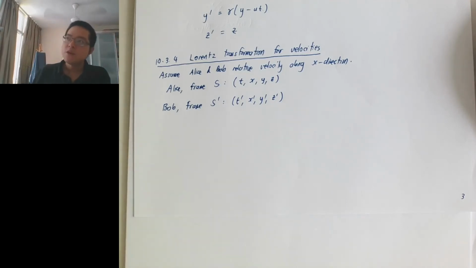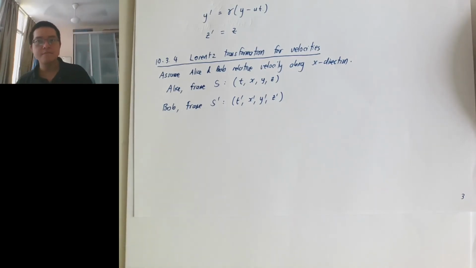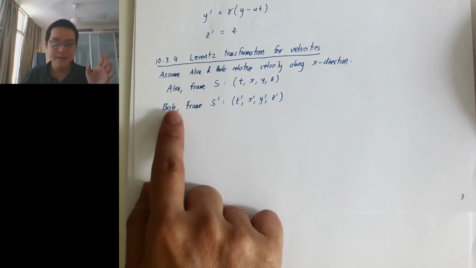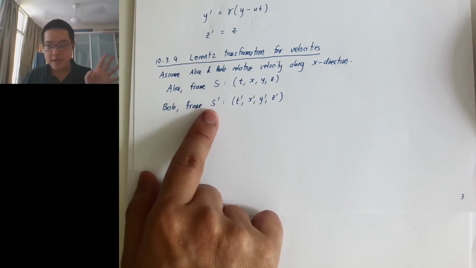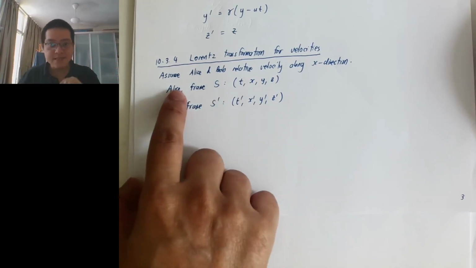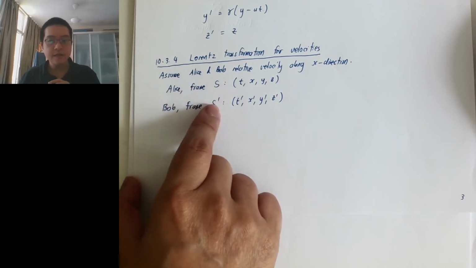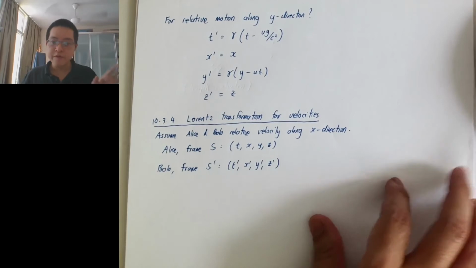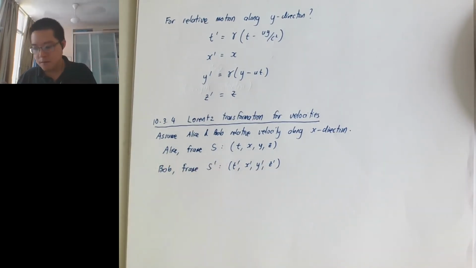What I'm saying is, when you frame the wording like, oh, Bob is moving, it's not really that Bob is moving, but Bob is only moving according to Alice. If you are Bob, you are always in your position the whole time. That is the coordinate system you are using. Bob is at rest in S prime, not at rest in S. Conversely, Alice is at rest in S, not at rest in S prime. So when you say Bob is moving, you should say Bob is moving in S. Bob is not moving in S prime.